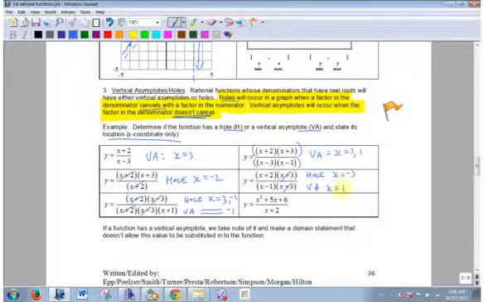What cancels on the bottom? The bottom one. Or does it cancel? I guess it's the question. I don't know yet. What do I got to do? I got to factor. x and 3 and x and 2. Yes, I do have something canceling. That's a hole at x minus 2. Okay. Two more pages.